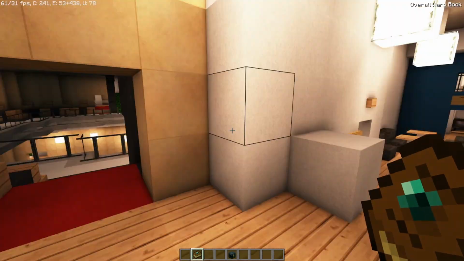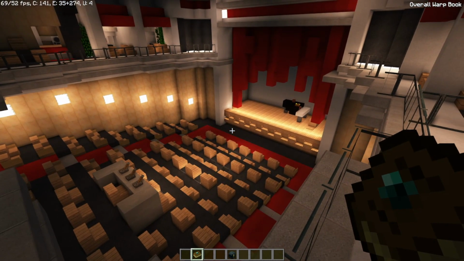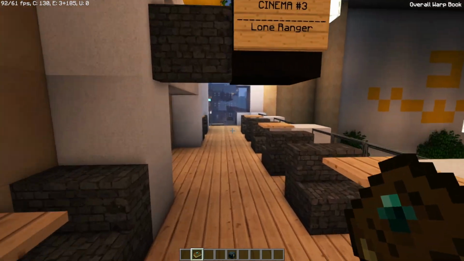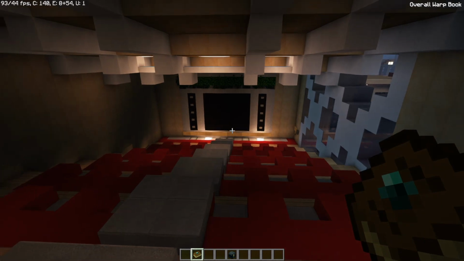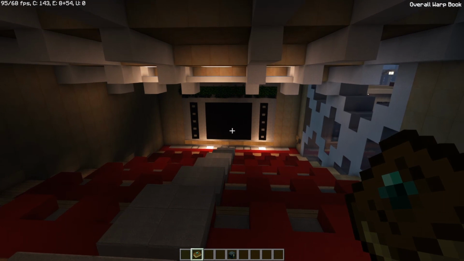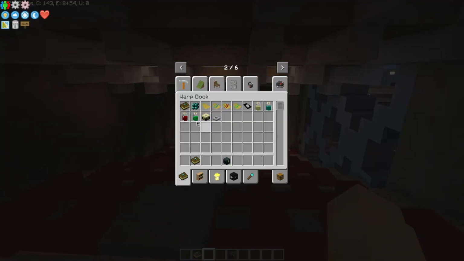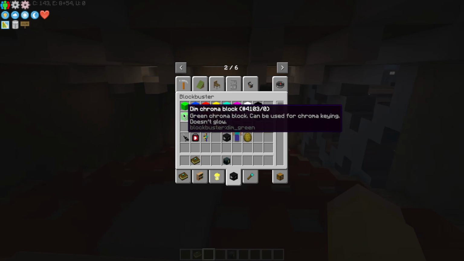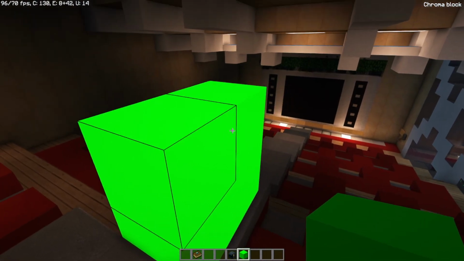If you come up here, I believe this is the balcony, and it's just a stage. And like I said, if you just follow the signs, there's a bunch of different little areas in here. Like this is one for the Lone Ranger or something like that. This is an actual movie theater place. What I recommend is replacing that screen right there, if you want to show your screen at all, with, if you have Blockbuster installed, these chroma blocks, like the green ones in particular, because that'll be a really nice green screen.